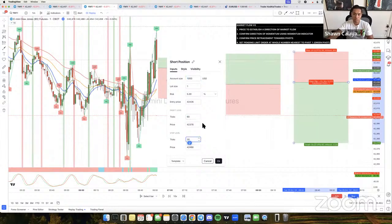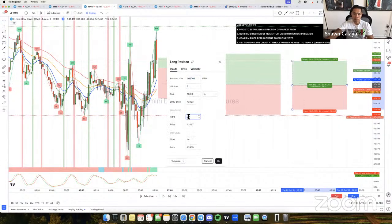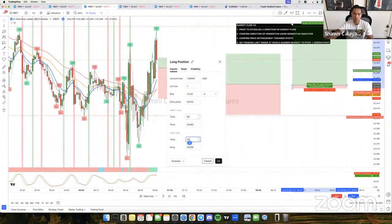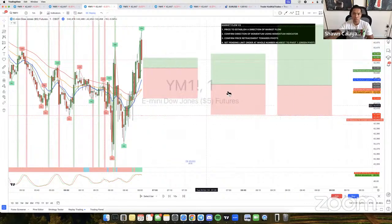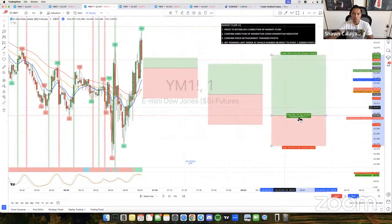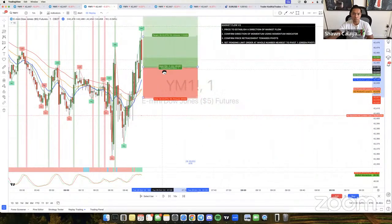I mean, it's just up to your preference. It just depends on what you're looking for, how comfortable you feel with these positions. Some people like to take 1 R, some people like to take 2 R, some people like to do negative risk reward. It's really up to the person who's trading because you're in control of your account. So depending on your confidence of the trade, you can go for the 60 points, you can go for the 10 points, or you can go for the 30 points.